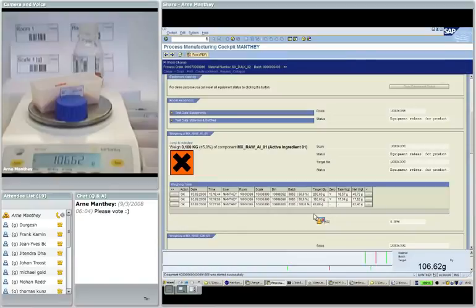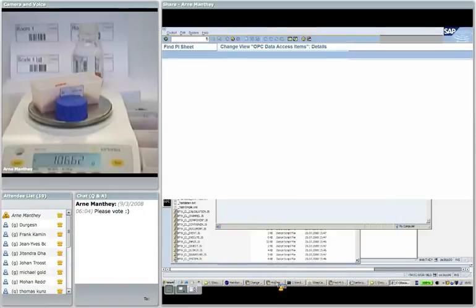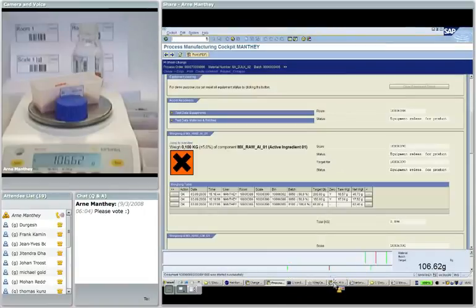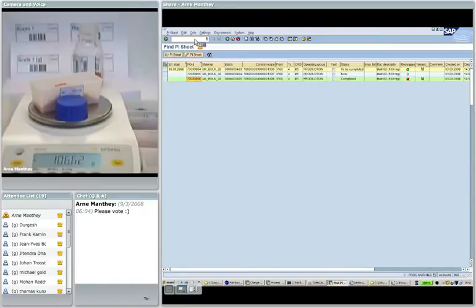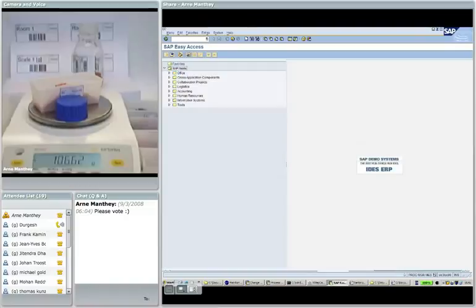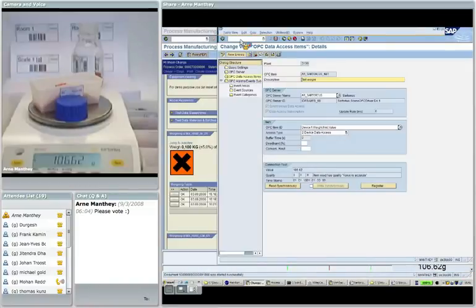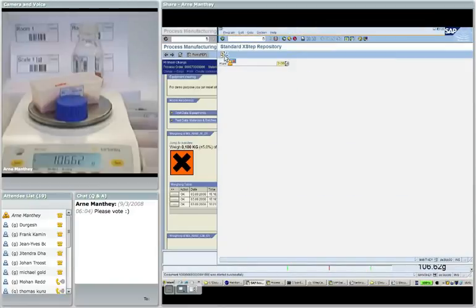Okay. So I was asked to go into the XStep repository. So this is the weighing standard XStep here.